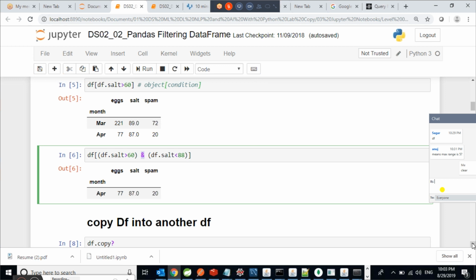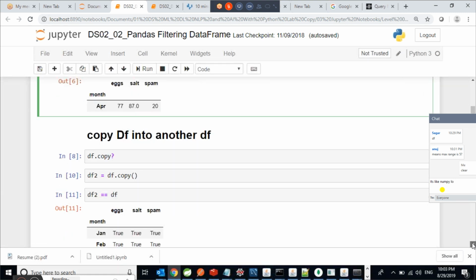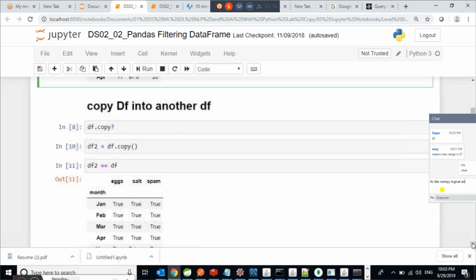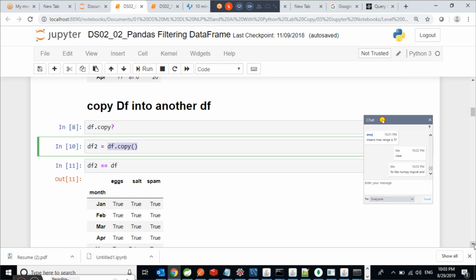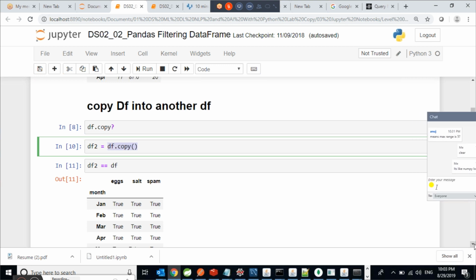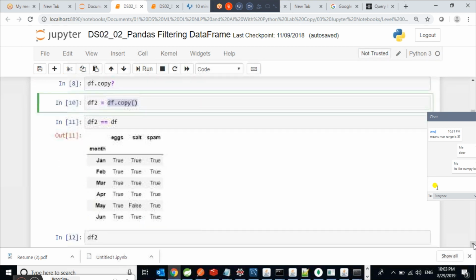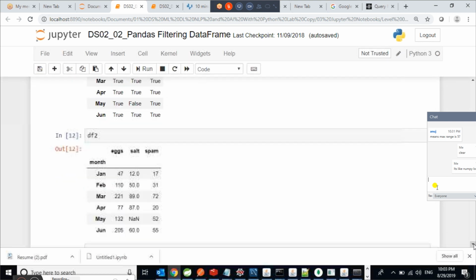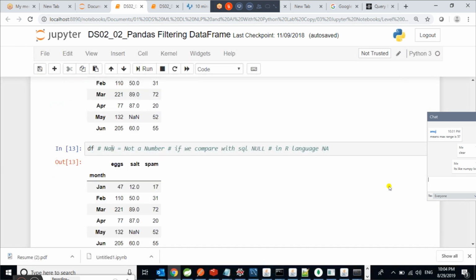Then we'll see how to copy df into another df. For copy we have a concept. We can do copy here. Then the main thing is None.